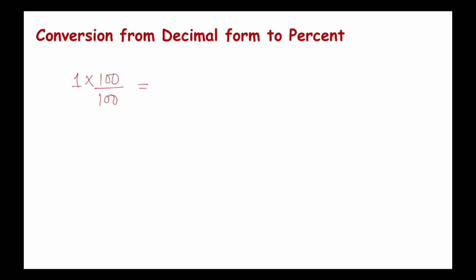Now we know 1 times 100 times 1 over 100. Also I can rewrite this 1 over 100 in the form of percent. Now 1 over 100, we know, is a percent. So 1 times 100 and this I will write as percent. And 100 times 1 is 100, so 100%. So any number, if it is multiplied by 100%, will not change in value.